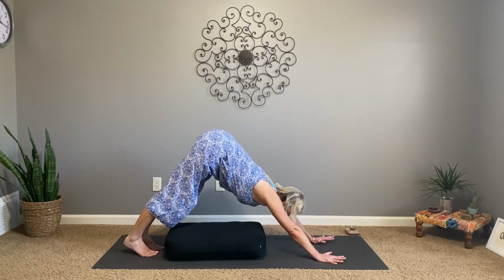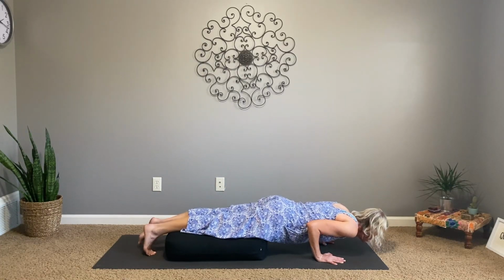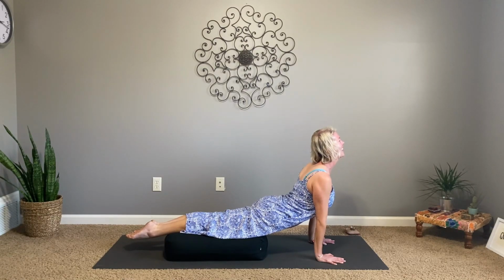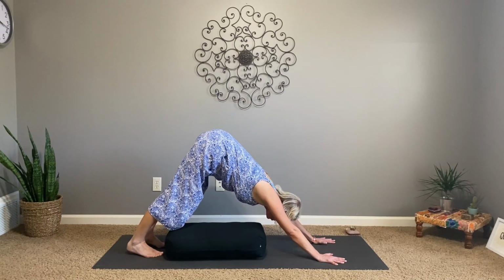Let the body float forward, finding your plank position. Lower through chaturanga, the body might skim the bolster. Pressing up to upward facing dog, you might find you have a little island to land on, and then downward facing dog. Take a full breath here between sides.